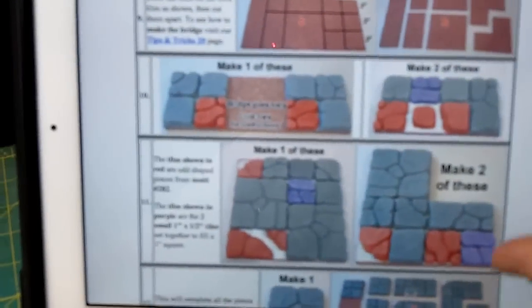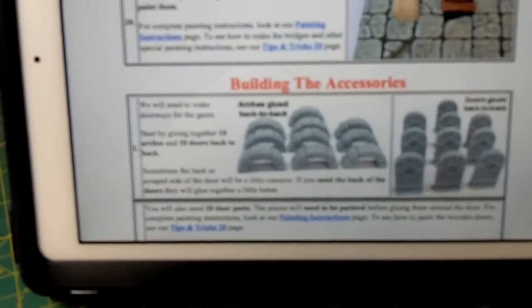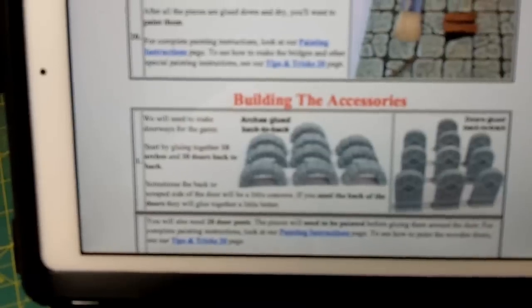If we look at our project over here, we've got the L shapes that we have to do. We're going to have the T intersections. And so next week I may finish up the boards. I may do a segment of the boards on the camera. Then we're going to start with the building and getting the accessories going.